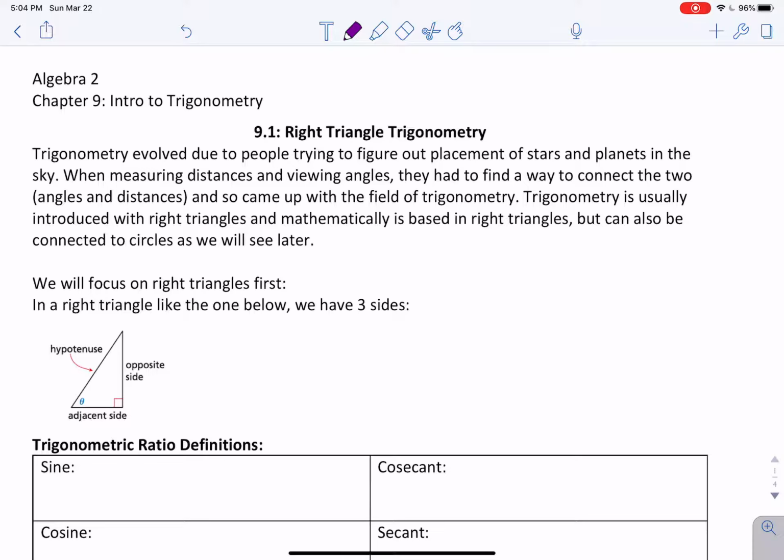So we're going to start off with right triangles, but eventually move into what we can do with angles and circles. And that's the main focus of trig for you next year in pre-calculus or in applied math. And this year, we're really going to focus on reviewing that right triangle stuff and then starting to make that connection into circles and angles and a more general version of this.